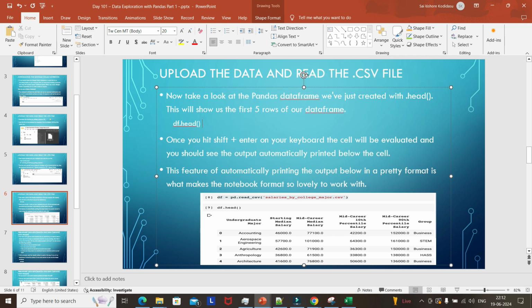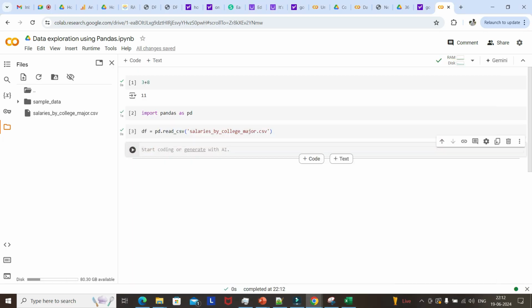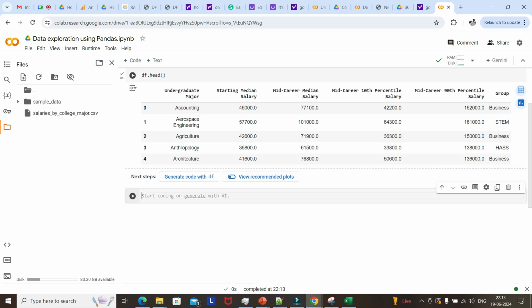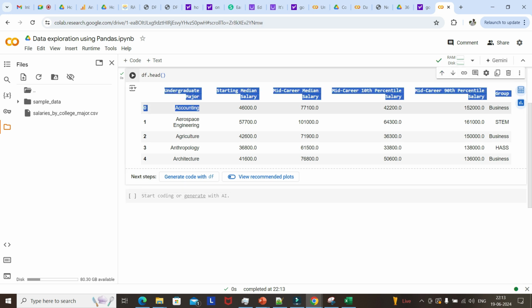To look at the top 5 rows, we can just use df.head. This is the default method, and I am executing it. The first column is the index column.